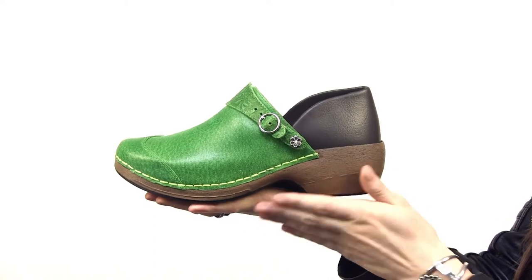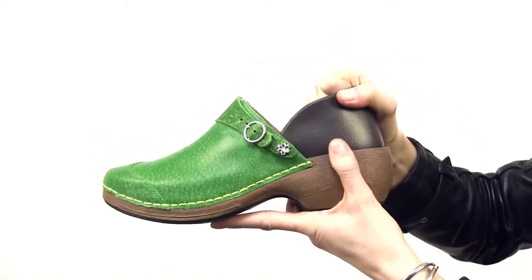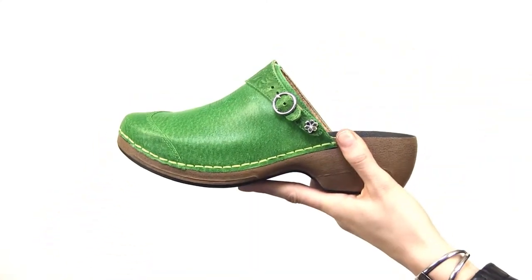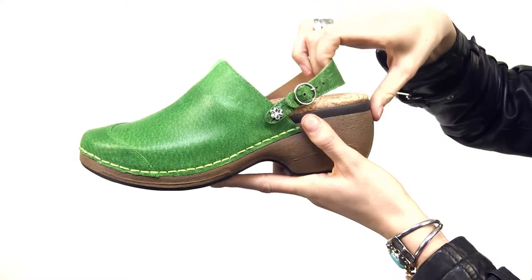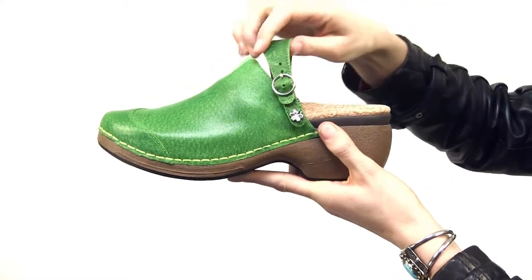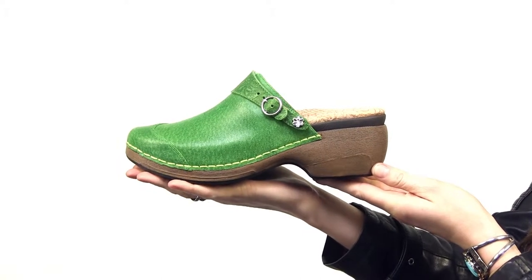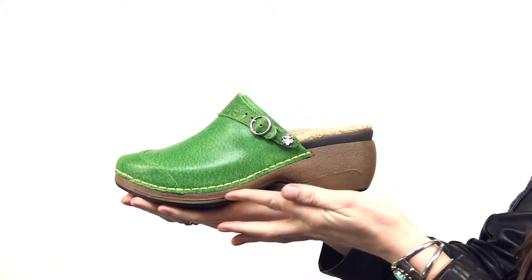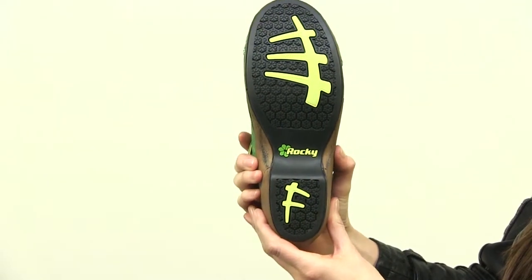You can wear it with the high back footbed, remove it, put in the low back footbed, or pull the strap back for a sling back. Both footbeds are EVA with added memory foam for extra comfort. The midsole features a dual density PU for added comfort, and the outsole features the 4EurSole pedal tracks for extra slip resistance.